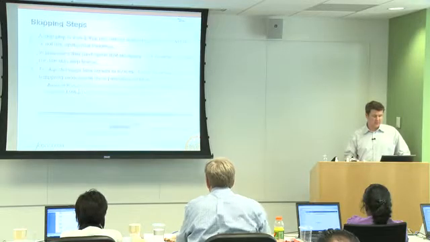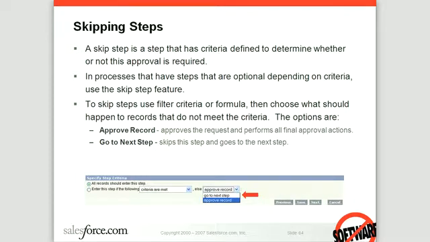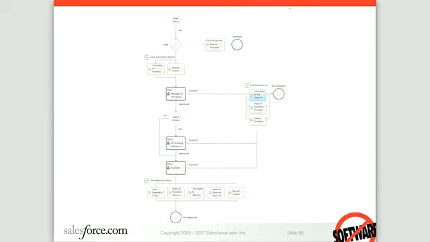So, skipping steps in an approval process. One of the things that you can do is define entry criteria for a specific step, and what you would be enabling essentially is the ability to skip that step. Once there is a step after the step that you're editing, like in this screenshot, then you will have the option to go to the next step. We updated all these slides to do the process diagram, but now you can't read it.